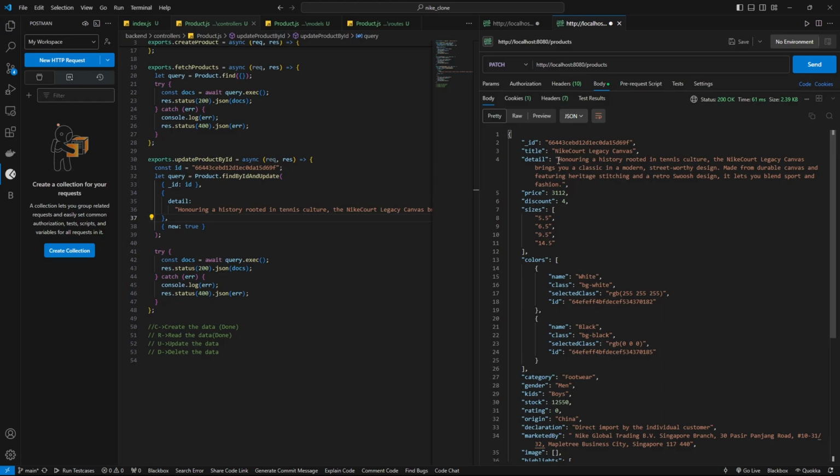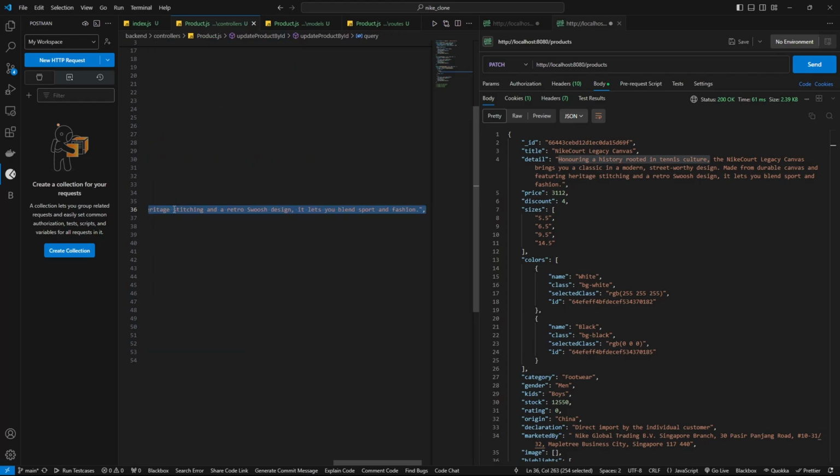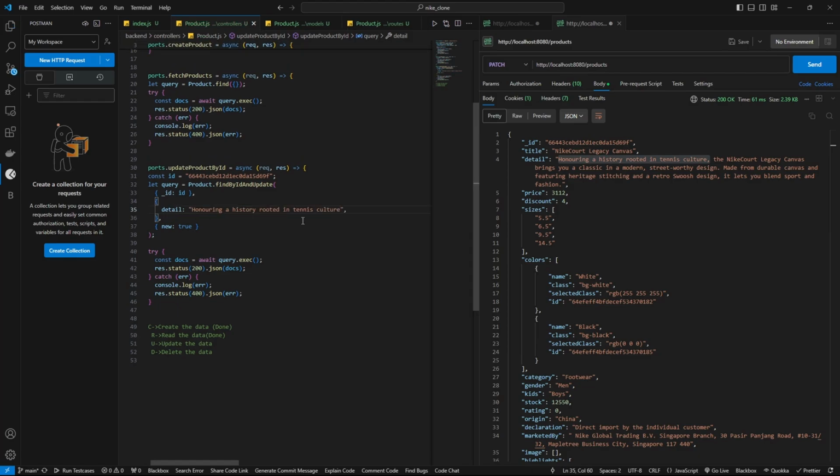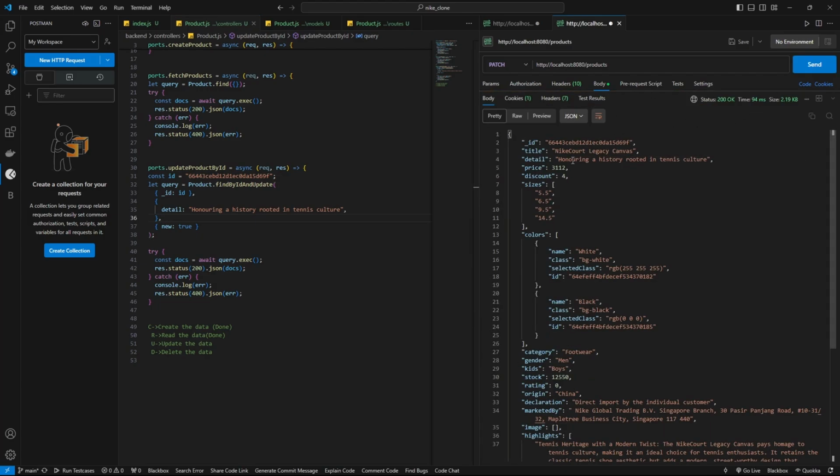But actually it is showing the same thing, so you will get confused. So this time let me show you the details. Okay, so now you will be able to see the small string here. Let's hit send, and as you can see in our present response, we can see whatever we have updated. So yeah, the updation is also working.